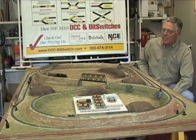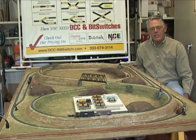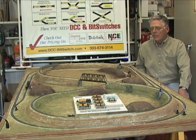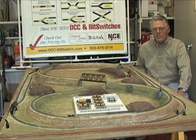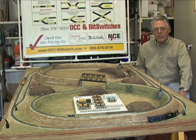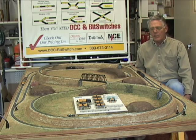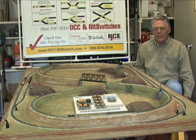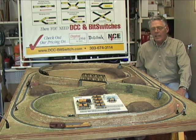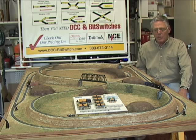I have other products for passing sidings, stations, crossings, at-grade crossings, automatic yard sidings for staging ladders. Just about any situation that you might want to run into is available for control via bit switches. Some folks want complete automation. Others just want to control areas of their layout where they can't see a crossing or some trouble area where two tracks merge. The bit switches can either be used standalone or in combination with a series of other switches so that you can have total automatic control.